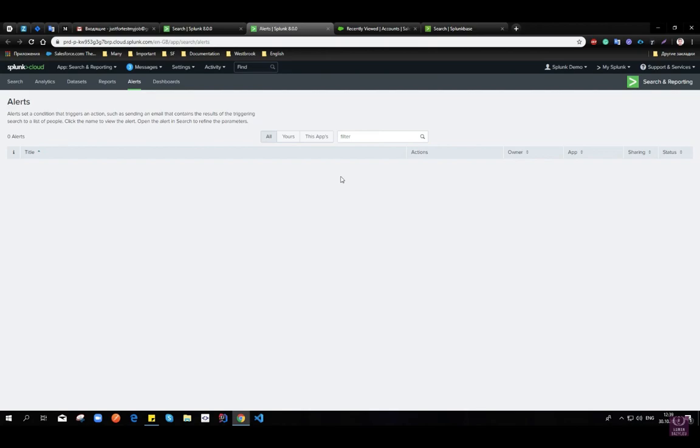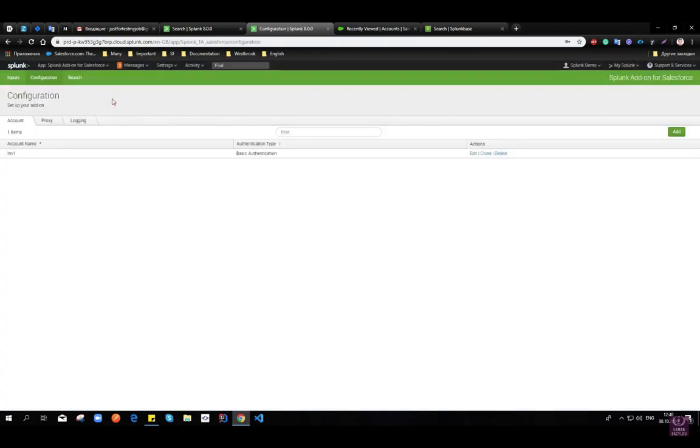So for example, if you would like to check for some events like new account creation and stuff like that, we could do that. In the current example, we will work based on our data from the Splunk add-on. So we will run our alerts based on the settings that we did for the Splunk add-on. We will use that kind of integration to set up our alert actions on top of it.